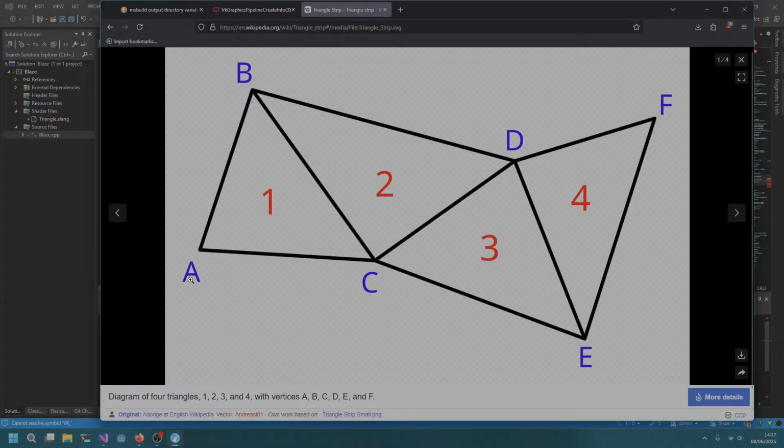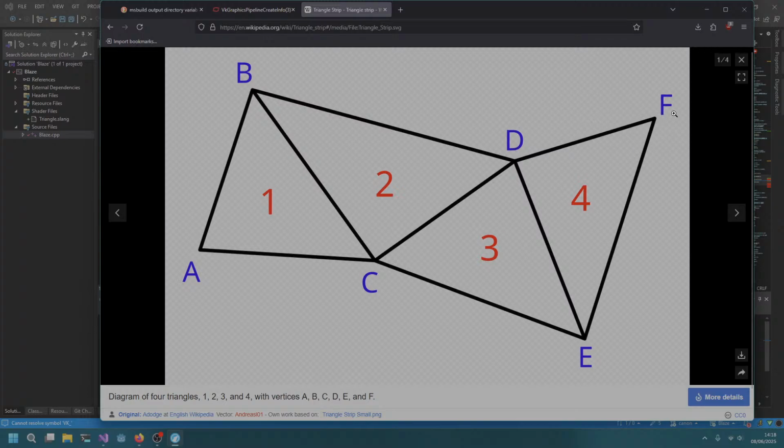So you go from A to B to C. Okay, that becomes a triangle, just like a fan. But B is not considered as connected to A, but instead it's considered as connected to the previous two. Okay, now the previous two is C and D, so E is connected to C and D. Then D and E fall in the next edge that F will use.